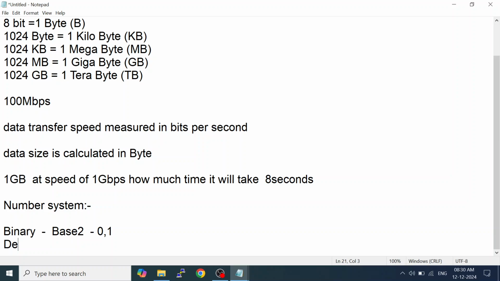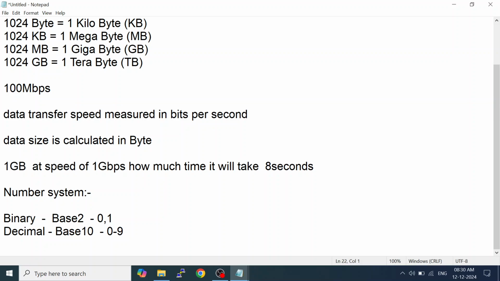Another is decimal. Decimal is base 10, 0 to 9.